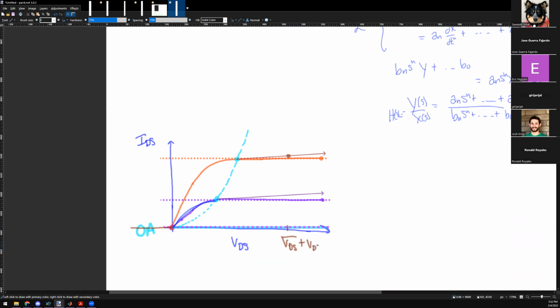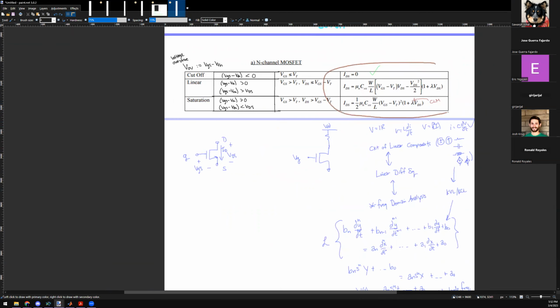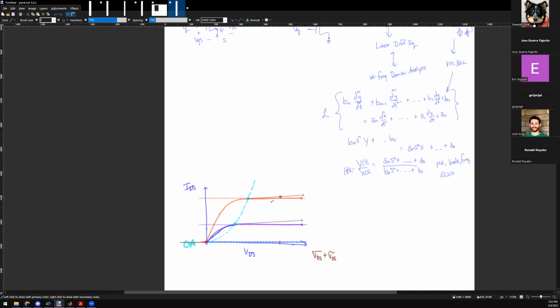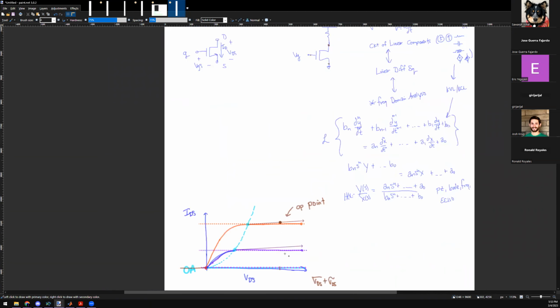here's VDS nominal plus a small VDS perturbation. So let's say my circuit at DC is just operating at this condition. You solve this using the nonlinear large signal model, and at the end of the day you will determine that this is the voltage here, this is the voltage here, and that establishes the baseline, the nominal operating condition. Once you've established a nominal operating condition, you can tell me which mode of operation you're in. And let's pretend this guy's operating at this point here. This is my operation point, op point. Any questions there? You solve this circuit using the large signal model, and you found its operation point.